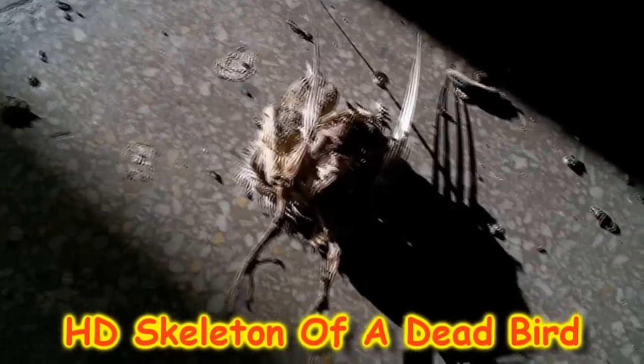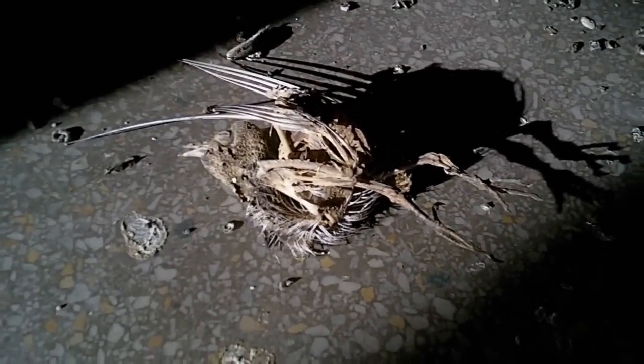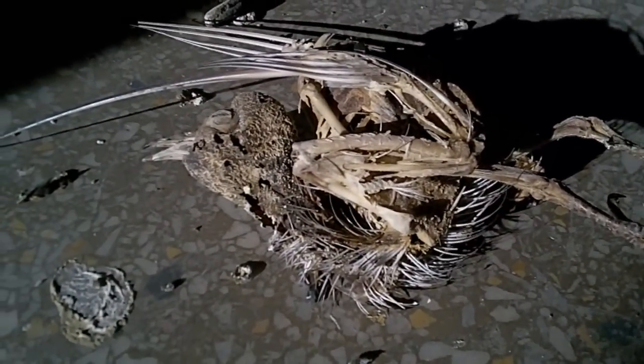Let's get it in the light. It's so perfectly preserved. Look at this — it's a skeleton of a pigeon. Let's get it in the light. There you go. It's a pigeon skeleton. This is some rare footage right here. No one on YouTube can find something like this. Isn't it beautiful? A skeleton of a birdie. That's what you'd call a really preserved building.